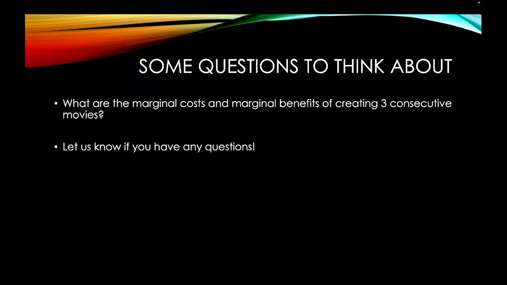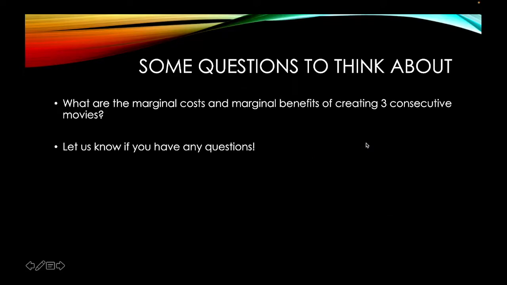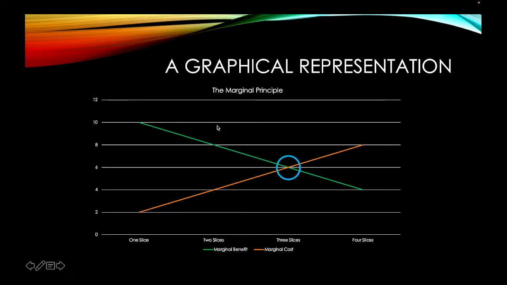So it is like this graph in that the marginal cost is increasing because each additional movie is costing more than the one before. And the marginal benefit is also similar to this because if you think about a trilogy in the movie industry, the first movie is usually the most popular, and then the second one is still popular but it's less popular than the first, and the third one is usually the least popular generally, and therefore it is also sloping downwards.